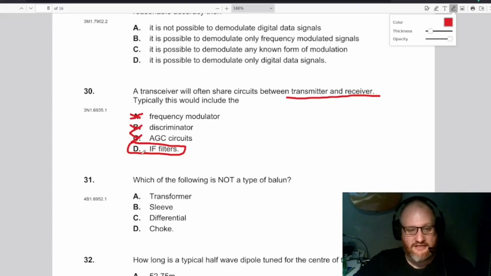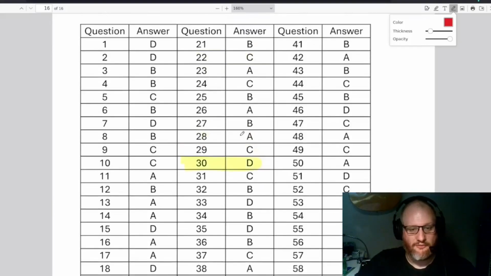So if you had an intermediate frequency filter on receive that selected just the bandwidth required for a single sideband, as say an upper sideband signal, it would make sense for you to use that same filter in the transmitter to filter your audio, to perform some filtering so that your sideband signal that you intend to transmit is as clean as possible. So in a transceiver, you may find that the IF filters are going to be shared between the transmitter and receiver, because that is something that both parts of the transmitter and the receiver can make use of.